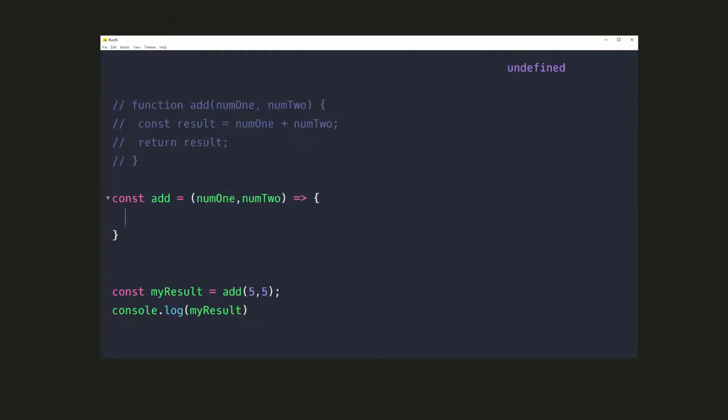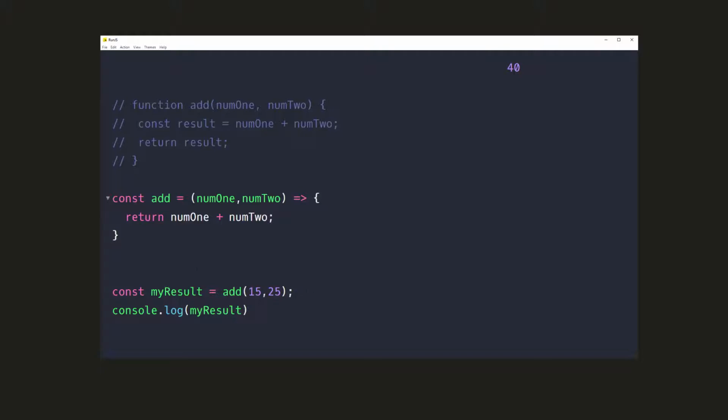Now, in the previous example, we created a constant, a variable, to store our result. We could actually just return our result. And here we are, and we are done. And notice that we call our function the same way and we get the same result, 10. So if I were to make this 15 plus 5, we get 20. If I make 15 plus 25, we get 40.